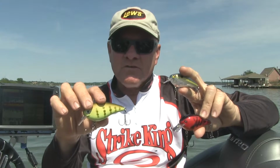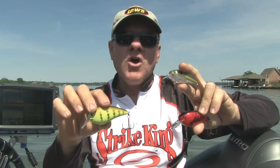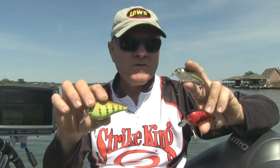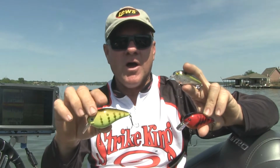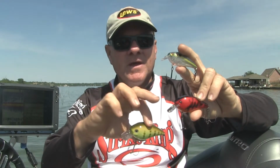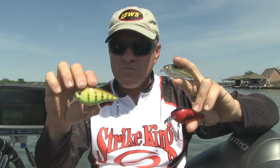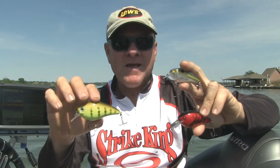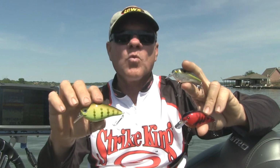So one of the keys to fishing these baits is you want to be fishing up in shallow water around hard cover, and you want to be deflecting these baits off. They won't snag very badly, but they will snag in a bass's jaw. The new Strike King 4.0 is the biggest size. The 2.5 is the medium size, the 1.5 is the smallest size, and they are all three dynamite on bass. You may want to give these a shot in a reservoir, a lake, a river where you live.